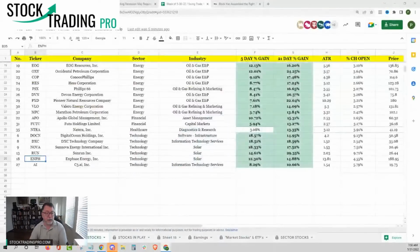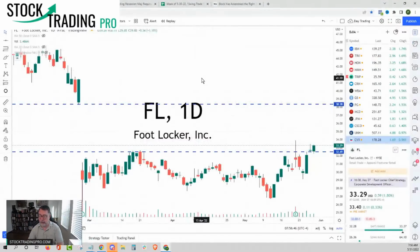So again, this is really where I love to dig into this kind of stuff, because we just picked out 3 different stocks in the same group that met the criteria for the top 27 stocks that ended Friday, but those stocks met criteria over the last 4 weeks. So that means now we have more than just one day of buying in the solar group. So let's take a look at those 3 stocks and see if we have some opportunity to trade them coming into this week as well.